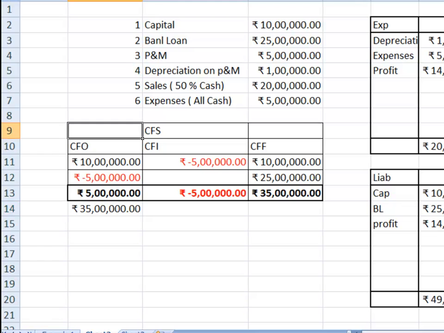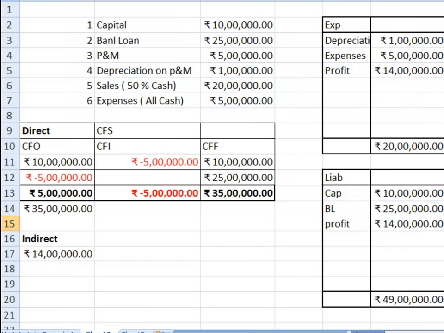Now this method that we've done for cash flow from operations is the direct method. If you have to do it using the indirect method, the starting point is profits. We start with profits, and the amount of profit is 14 lakhs. And this profit we adjust for those items which were not cash in nature. So see here, sales is 20, but I figure out that accounts receivable has increased by 10. That means half of the sale must have been on credit. So my cash sales is only 10, but here I have added the entire 20.